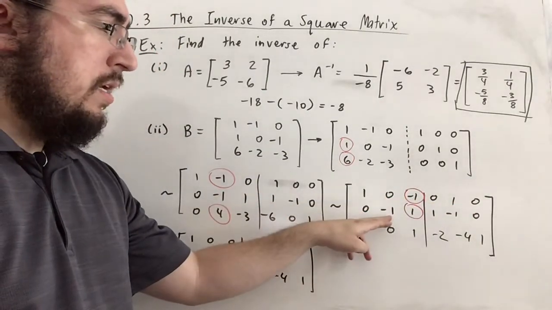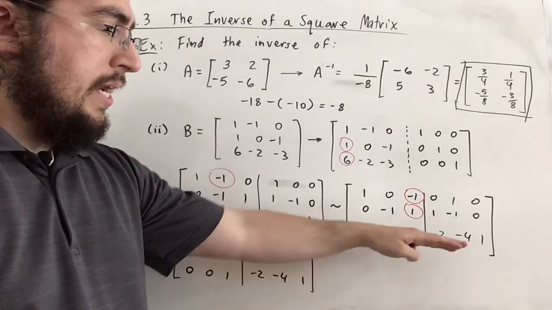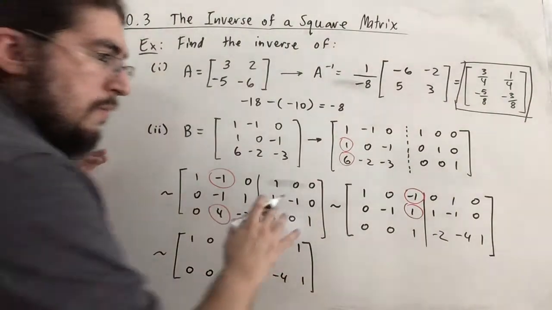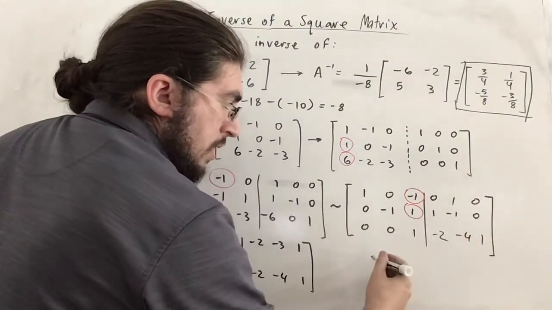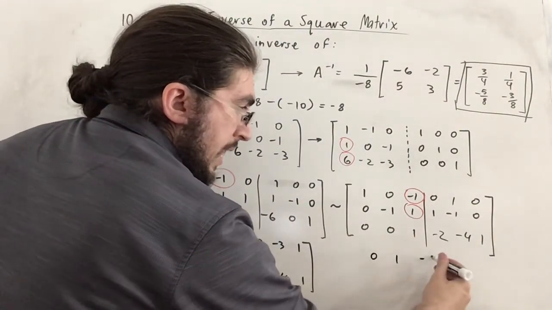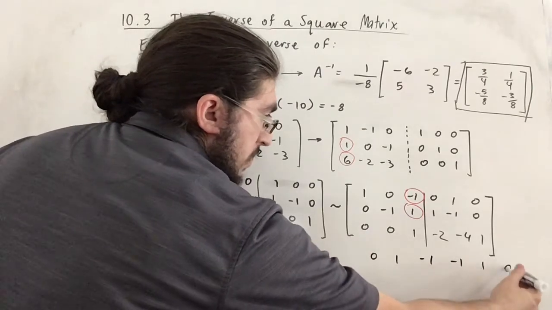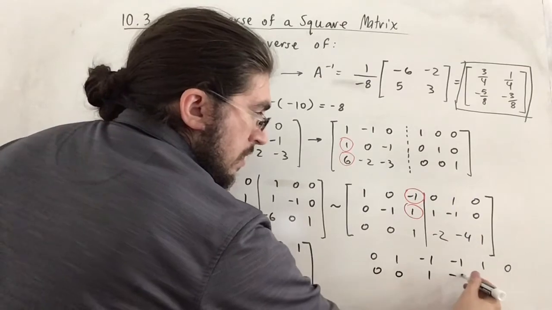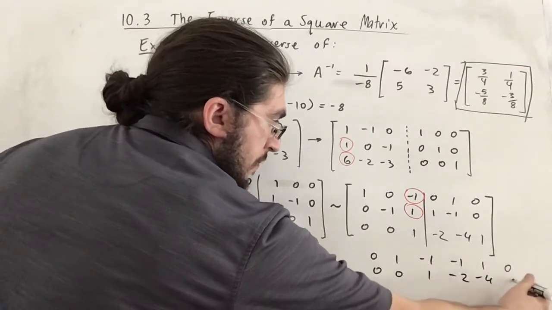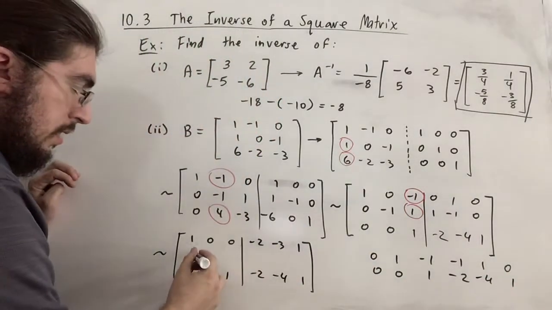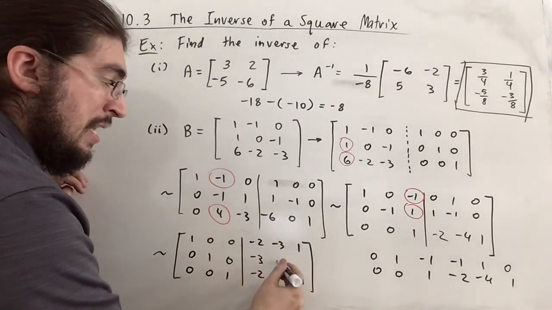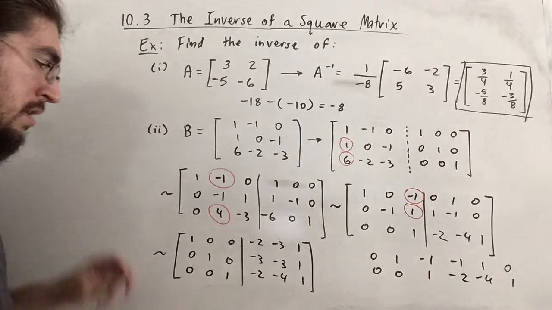Good. And now, like I said, we probably want to multiply this row by negative 1 to make that positive 1. And that'll be negative 1 now, so adding that to the third row will be good. So let me do that. Let me multiply this by negative 1. So we'll get 0, 1, negative 1, negative 1, positive 1, 0. And then adding that to the original row 3, or this row 3 anyways, what do we get? We get 0, 1, 0, negative 3, negative 3, 1.